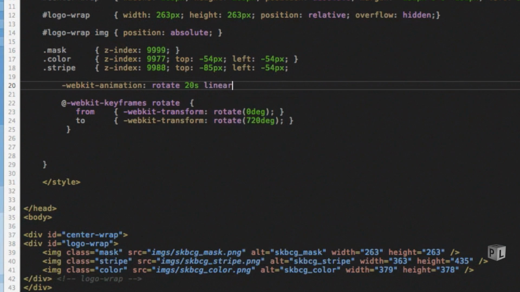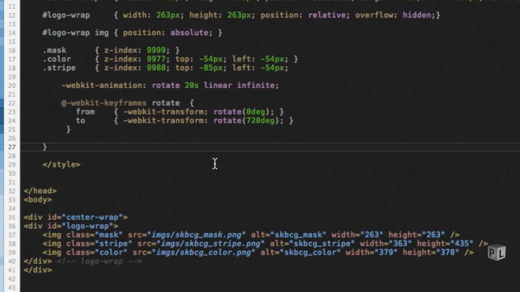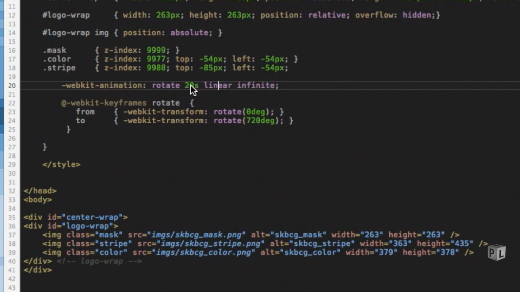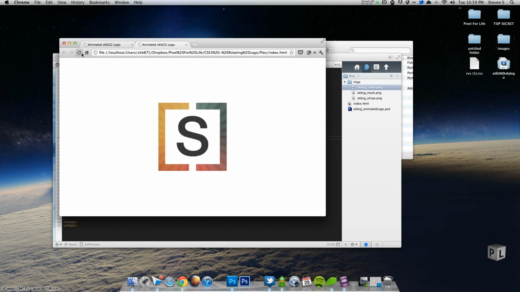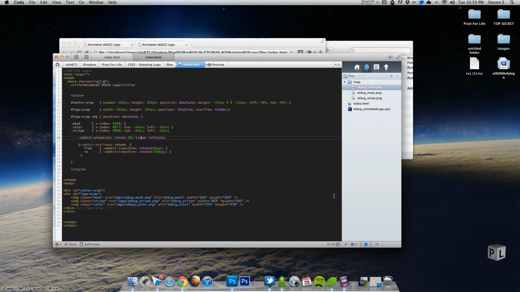And then we're going to say linear. So it's not going to slow down or speed up at the ends. You can also do ease in, ease out, but just linear. Just stay a constant speed the entire time. And we're going to say infinite. If I can spell it, infinite. So just keep continuing. So do that spin infinitely. Never stop until I say. Alright? So what's going on here is we first created this class right here, which said to rotate twice. And then we told it to rotate twice within 20 seconds. So if we save that, refresh here, nothing works.